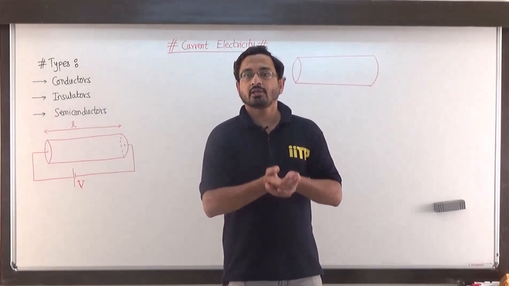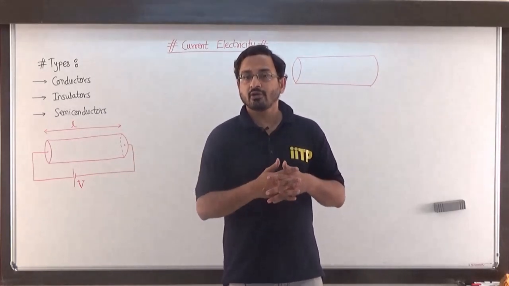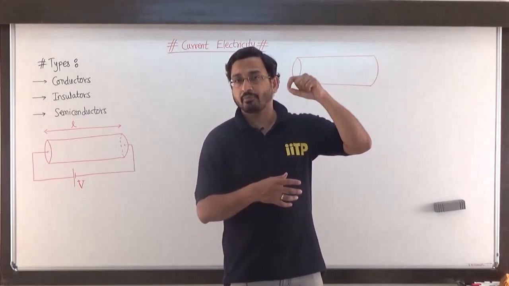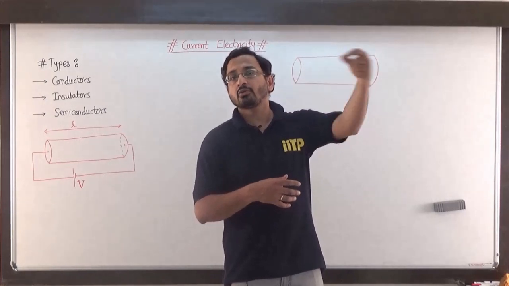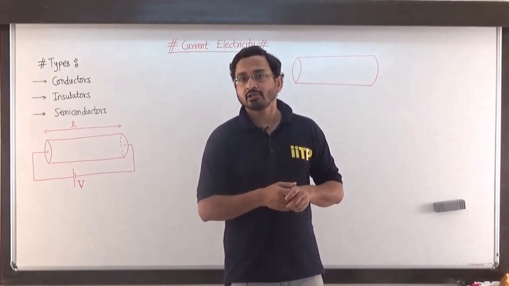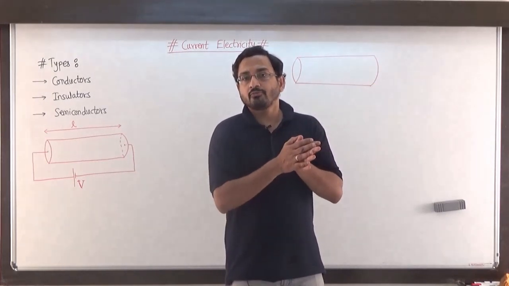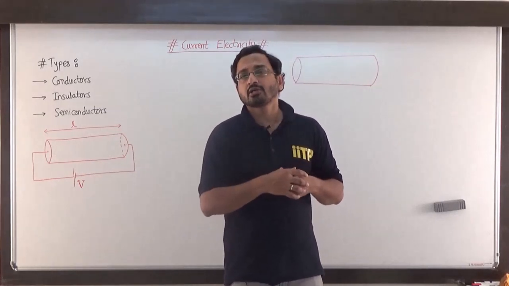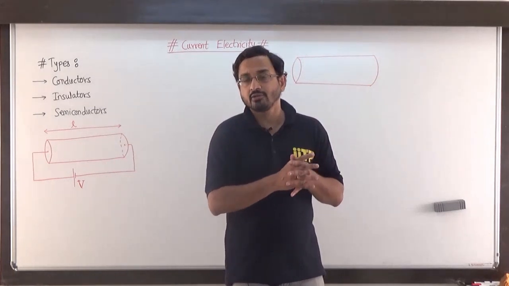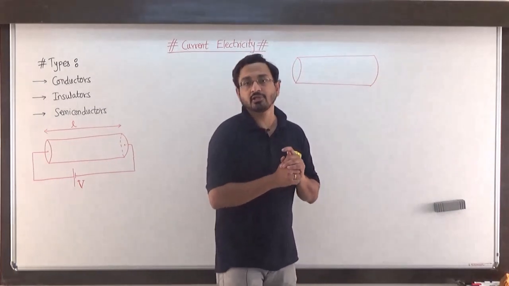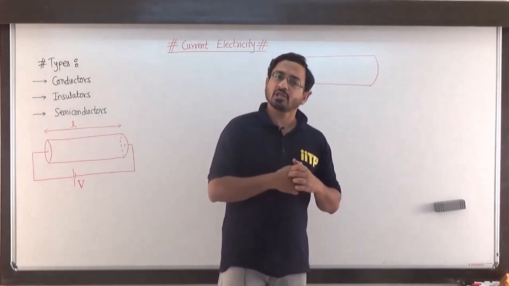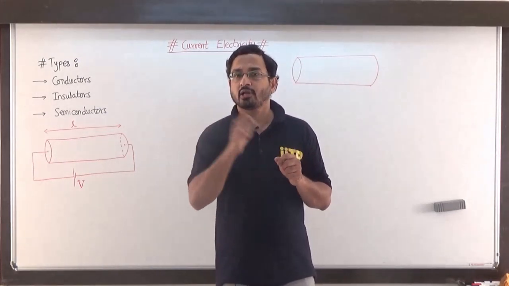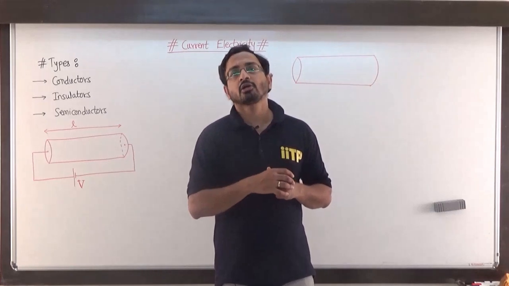So you have some material, and in that material there are billions of atoms, and of course every atom contains many electrons. But out of all these electrons, only the outer shell electrons get free. In other words, they are very loosely bound to that atom. We are not saying that all the electrons are free or unattached to an atom. We are saying only a few electrons from each atom are free. So there are materials where a very large number of free electrons are available, and you cannot assign them to any particular atom. Such material is called a conductor.